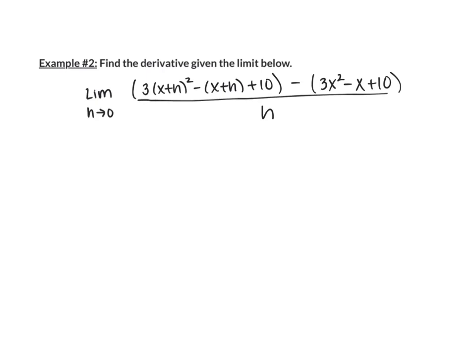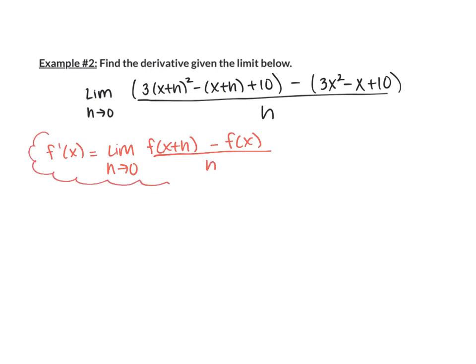So if I write it below, we know that f prime, or the derivative, is equivalent to the limit of h approaches 0 of f of x plus h minus f of x all over h. So if we can take this definition of a derivative and analyze it to the information that's given, we can pull out some real important information. So this part, f of x plus h, is all right here. This is where they plugged in x plus h.